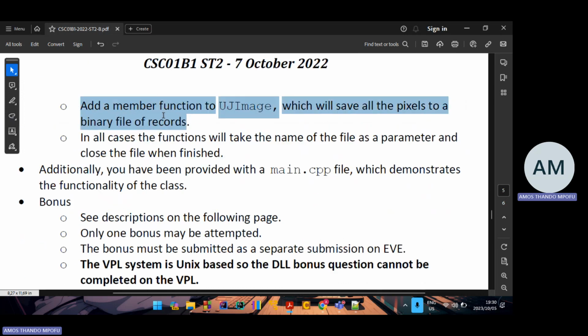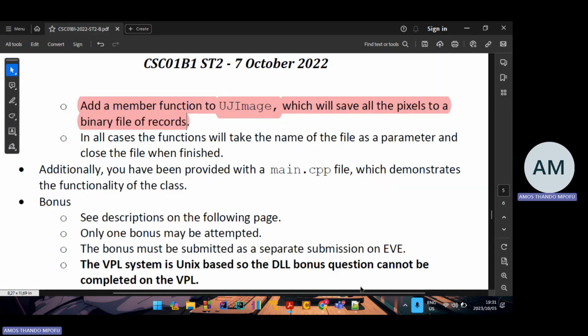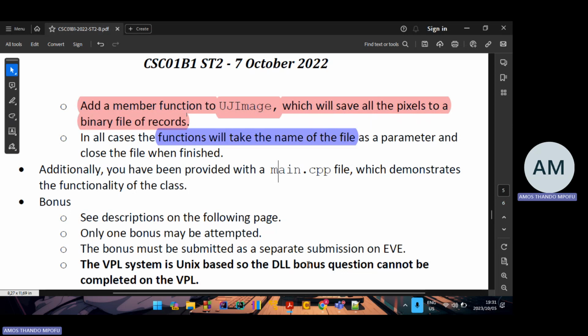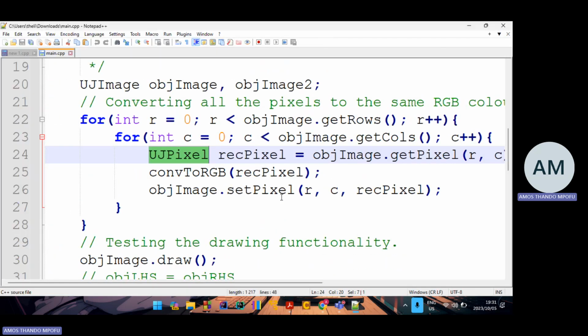So add another member function that will save all the pixels to a binary file of records. So it's going to save everything to a binary file of records. And if you read continuously, they say all of these functions take the name of the file. I already knew, but you can just infer from what they've written for you.